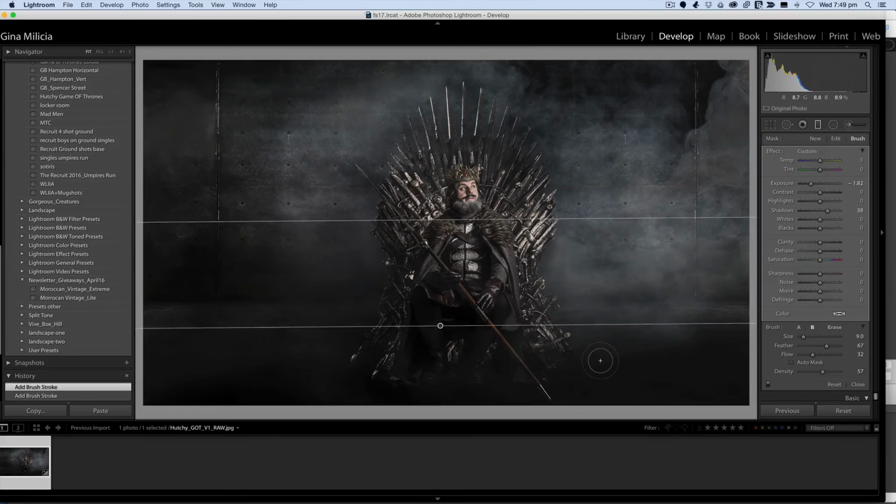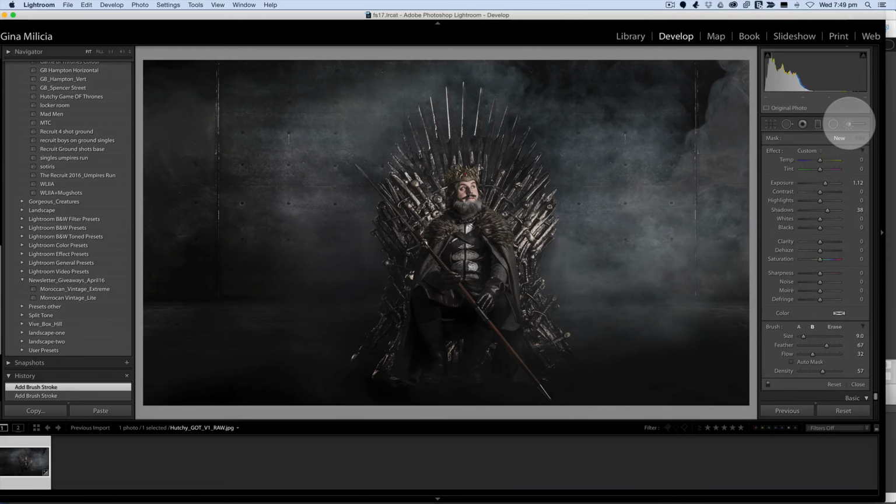What I don't like is we've just picked up a bit of detail, too much color here when we went darker. So what I might do is just go back to my brush setting, clear everything off, and just desat a little bit. Soft brush, flow, density down, bring my feather up, and I'm just going to give it a little bit of a desat to these areas, just slightly, so it loses some of that. It's just looking a bit fakey in here.